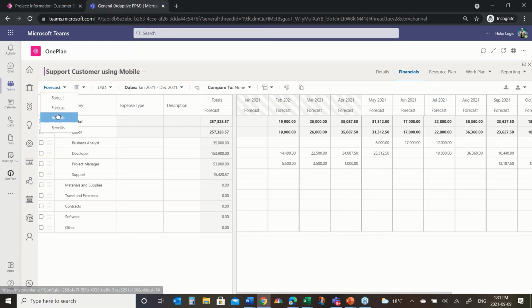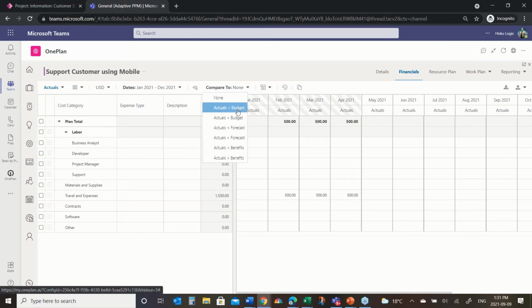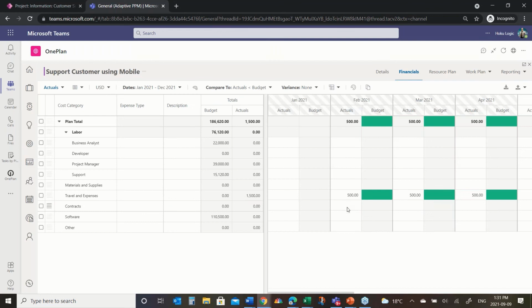Finally, whether that's through entry here or potentially through integration, we can start to capture actuals against this project. What's really occurring? Very common requirement is to then link this to a financial system in the back end and bring those actuals forward. But for a PM, here in teams working on this project, they can perform budgeting and create their budget. They can forecast on a monthly, weekly, quarterly basis as necessary, and they can view their actuals and start to compare. You could compare actuals to forecast or to budget and so forth, and see what's going on in our project and where are things occurring.